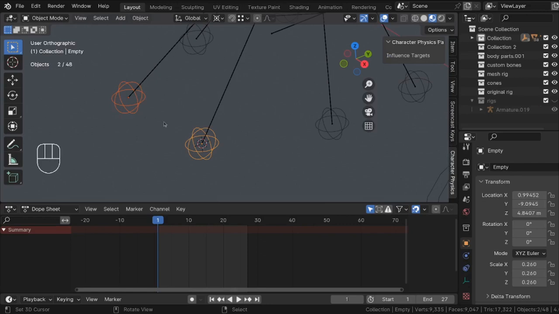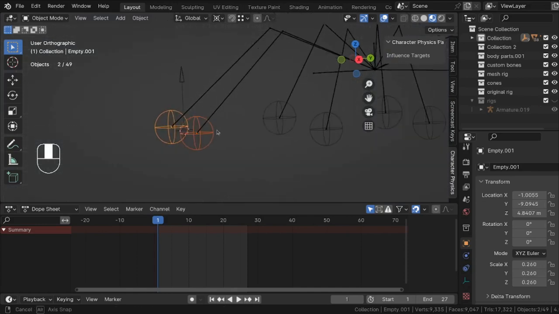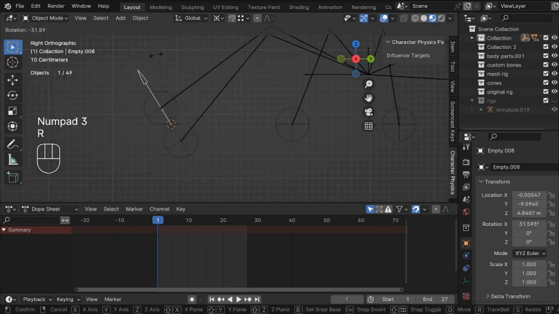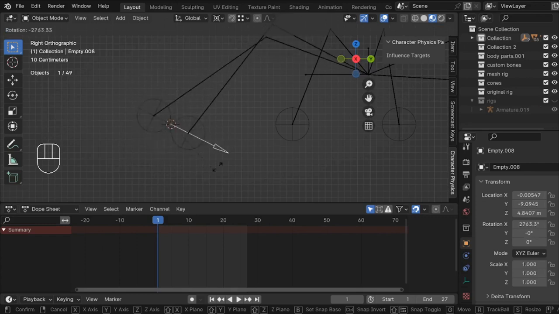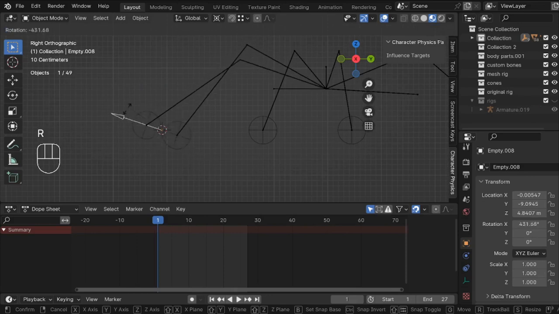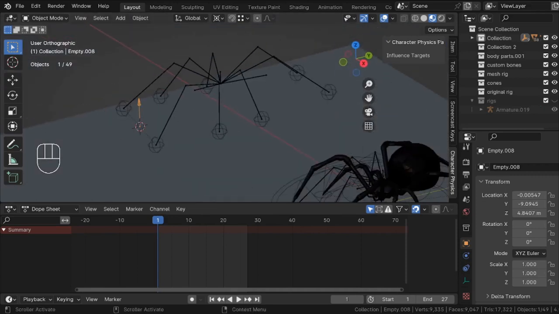So we're going to add another empty right here. Just a single arrow. Gonna make these guys child objects. And then we're going to make this offset, like this one will move down by like 0.2, 0.3. And this one will move up by 0.3. Or whatever. And now when this rotates, it's going to give the feet that sort of walking type motion. And this might not actually work, because taking steps is more like how it would really walk. But I'm interested to try it, so I'm going to go ahead and do that for the other legs while I pause it real quick.